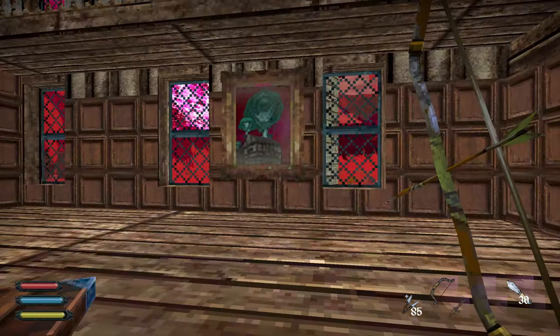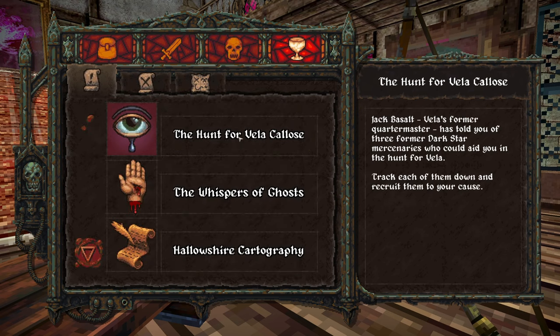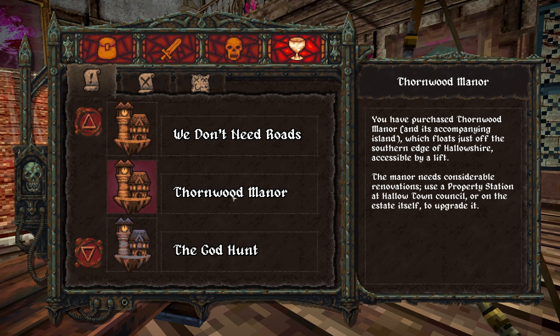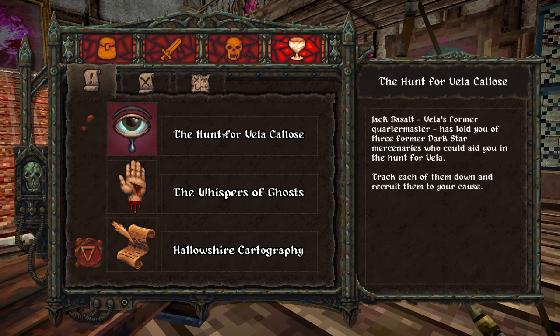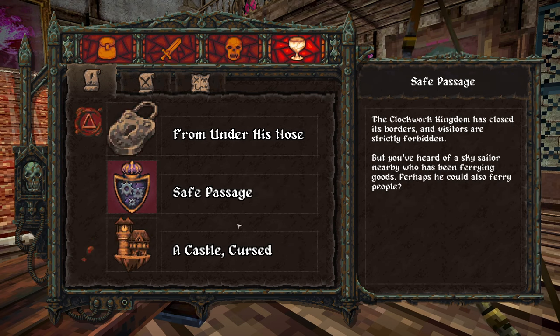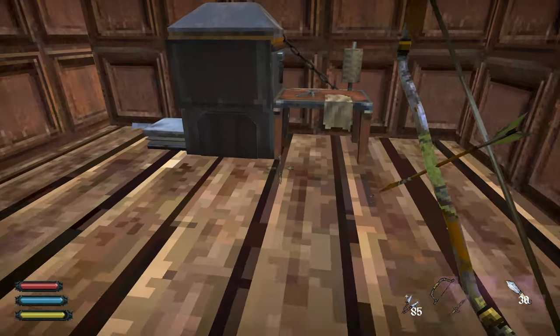Right, I've messed up here. This is not my house. What the hell? Let me just check my quests. Alashire Cartography. Thornwood Manor floats off the southern edge of Hallowshire. So hang on, what am I doing here now? Castle cursed. Oh, I don't believe it. What on earth have I gone and done here?